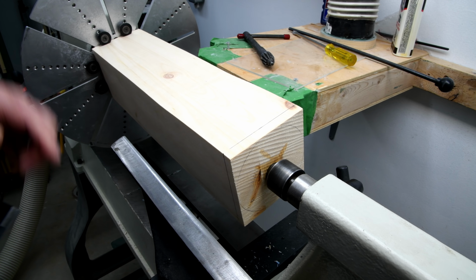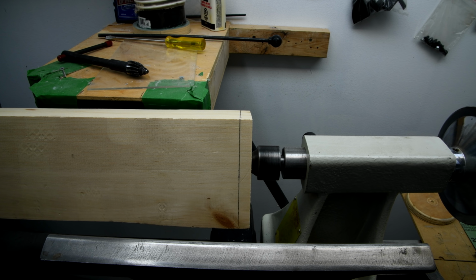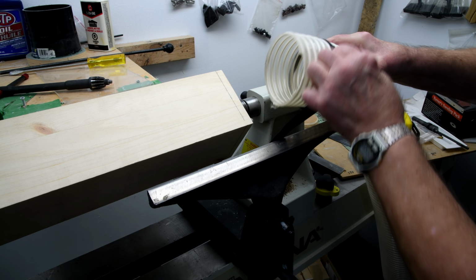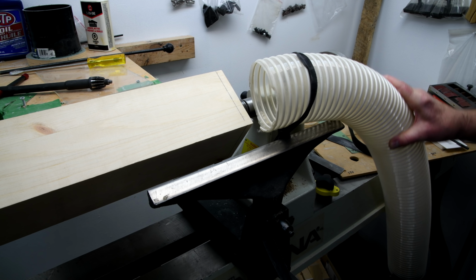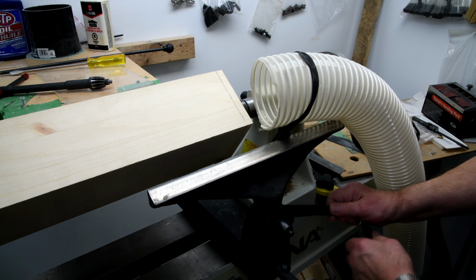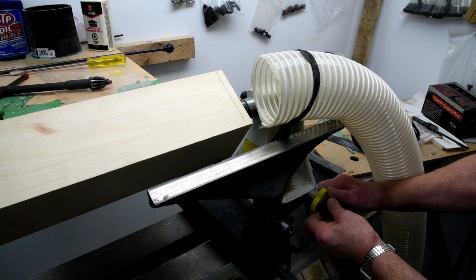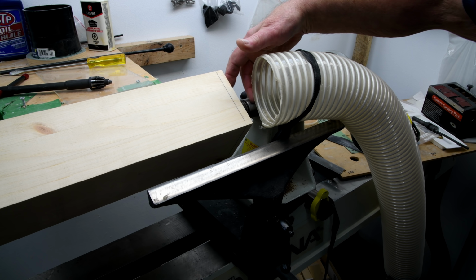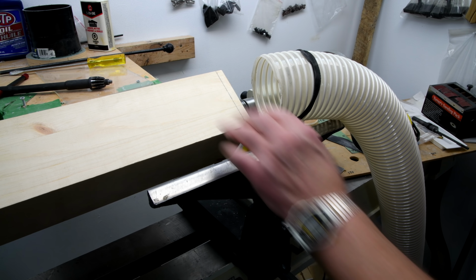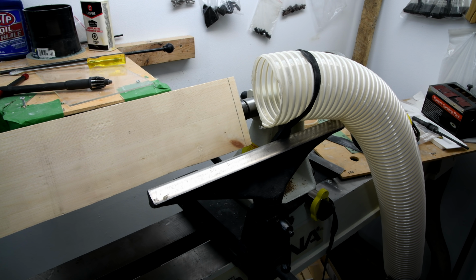Well, let's see if I can see that now when it's spinning. Oh yeah, that's gonna work. Yeah, it's not rubbing on anything here. Yeah, that should be alright. That'll be better than nothing anyway. At least it'll get the sawdust, it won't get the big chips.